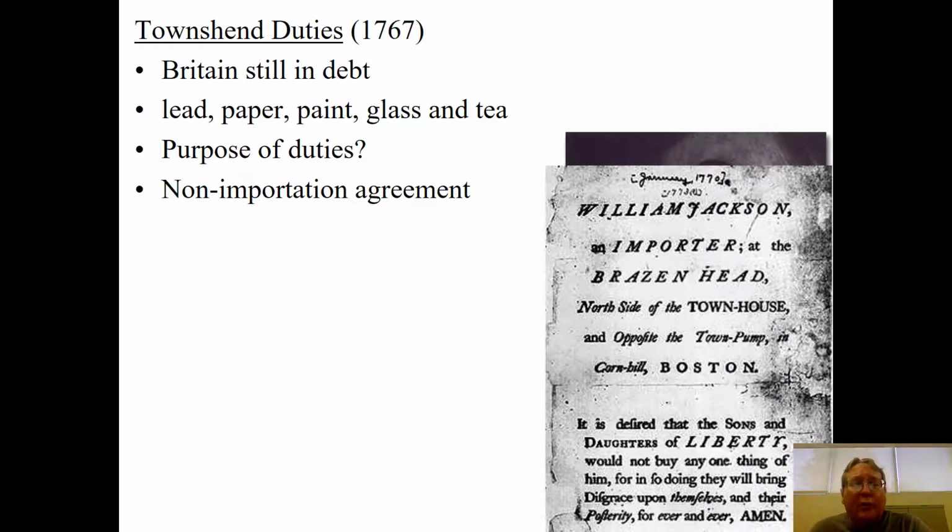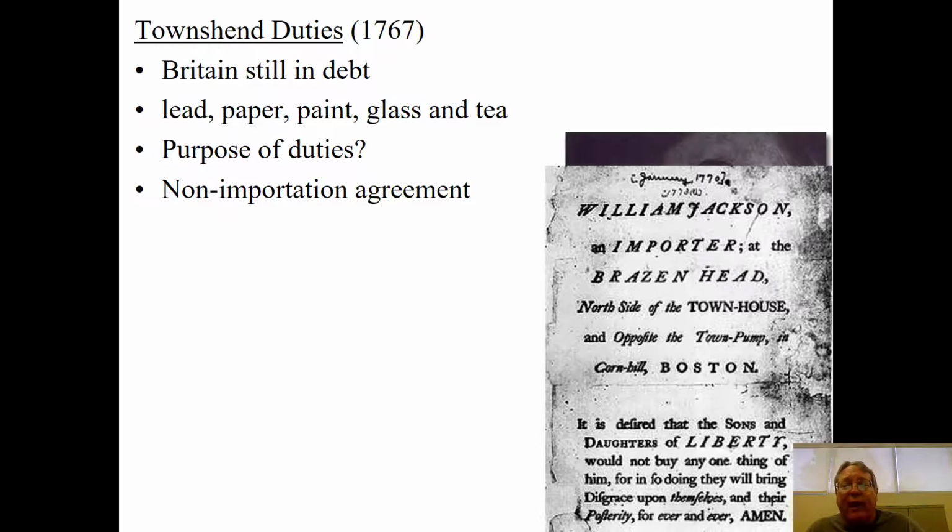You can see it in this flyer that I have on the lower right-hand corner. This is a flyer that went up in Boston in 1770, pointing out that, hey, we need to stay with this agreement. We need to not buy British goods to teach the British government a lesson. So look at what's going on in this flyer. There's two things I want us to notice. First of all is the seriousness of this. That once again, they're kind of threatening people, telling you, hey, look, if we catch you, you're in trouble.